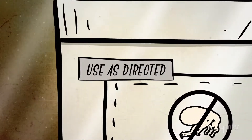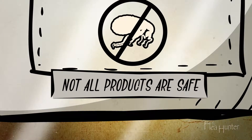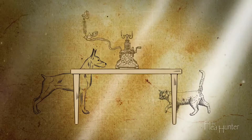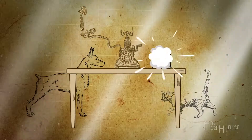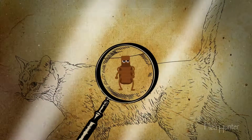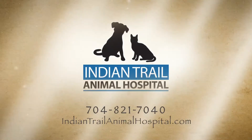Be sure to use products as directed and read labels carefully. Not all over-the-counter products are safe, and some are poisonous to cats, so be sure to talk to us for a recommendation. You can even purchase products directly from us. Discovering fleas in your house and on your pet can be overwhelming, but we're here to help. Let's schedule a time to come up with a plan.